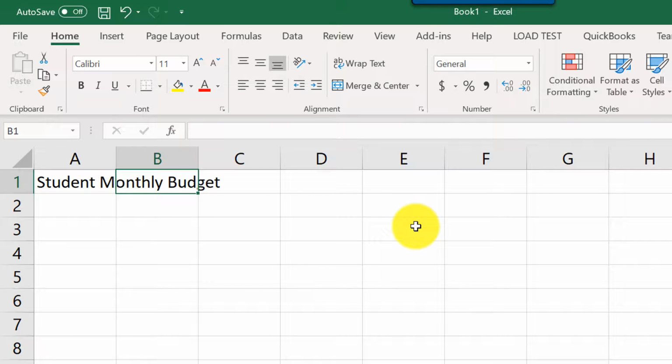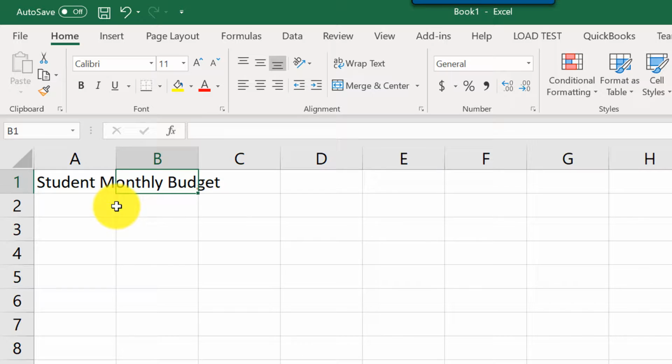If I start typing, for example, in cell B1, maybe I type the word type, you will see that it overwrites, and the content of cell A1 is hidden, at least partially, and you don't see everything. So I'm going to remove the word type in cell B1 by selecting it and clicking the delete button on the keyboard, and you see it's back to our original view.